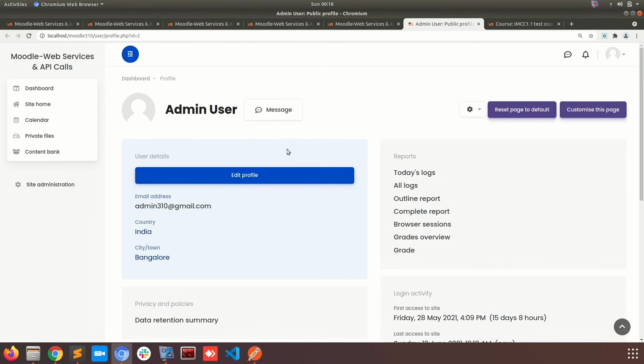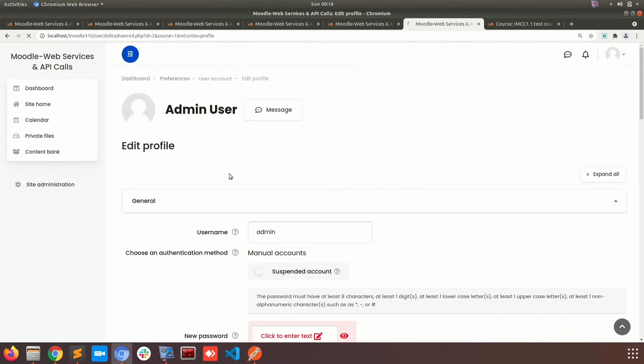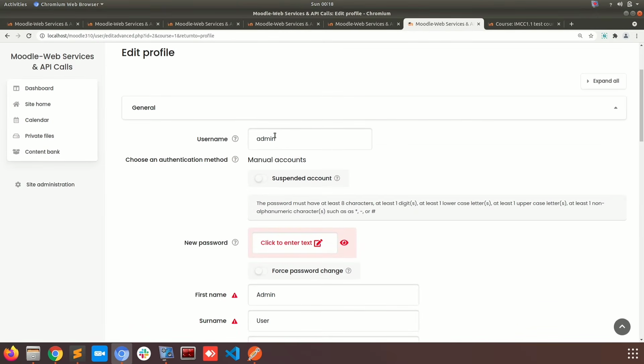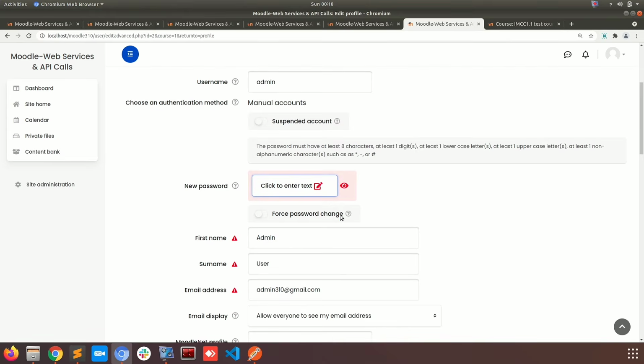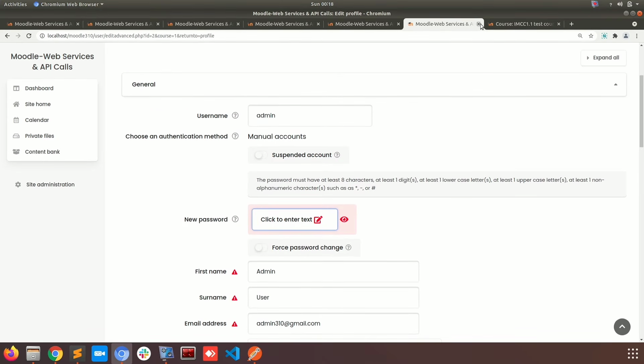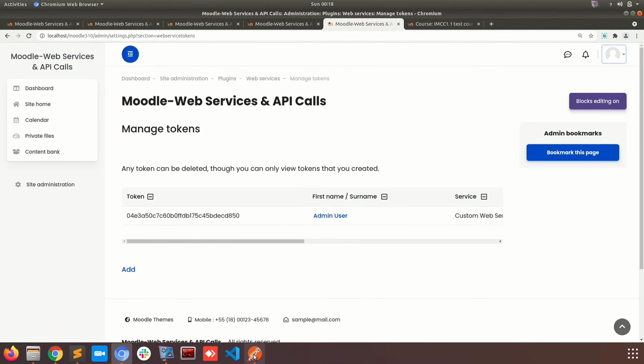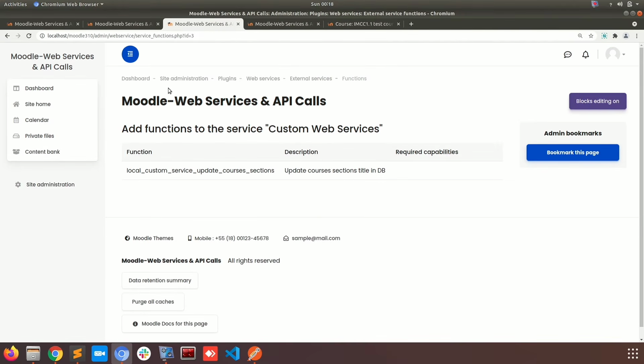If you click on edit profile, the username seems to be admin, which is correct. The password I know because I have been using it, so you can change it from here if you do not remember. I'm going to use admin and test@123 as my password.